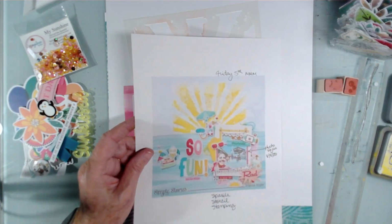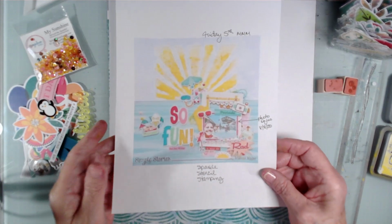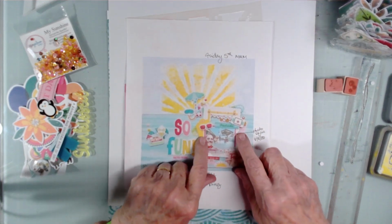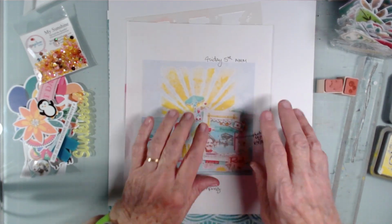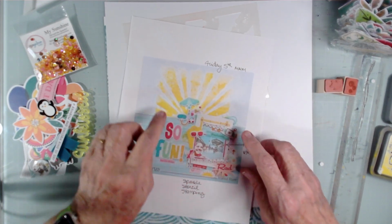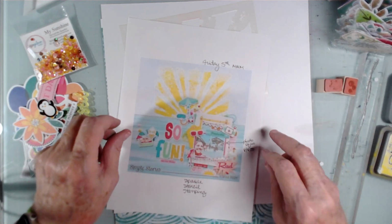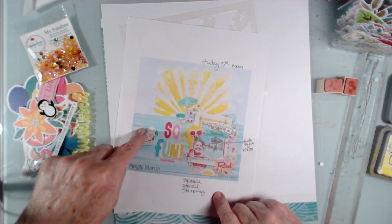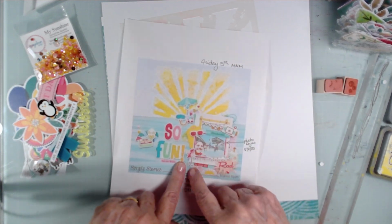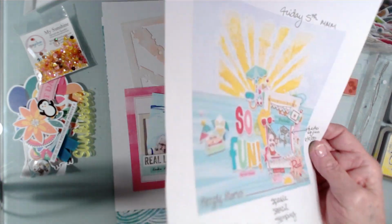And this is the page I'm scraplifting. It was done by Brianna Lepper, and it's a pool photo with a frame and a whole bunch of beautiful embellishments around it, a title. It's got a stencil of a sunburst, and I've got the best sunburst stencil, and then another little cluster over here. Mine is maybe not gonna look exactly like this, but we'll see.